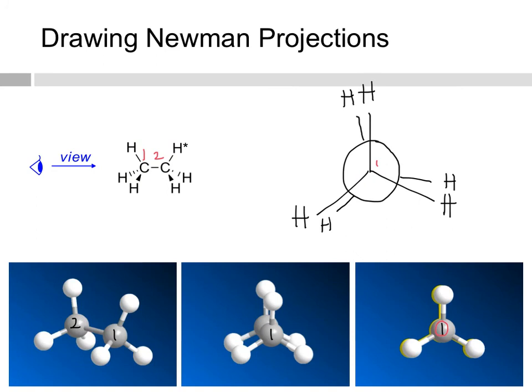Notice again that for carbon 2, its hydrogens are starting from the rim of the circle. If you have to plot out where this asterisk hydrogen is, it is at the back carbon going straight on top. So this is your asterisk hydrogen. This yellow hydrogen is your asterisk hydrogen.